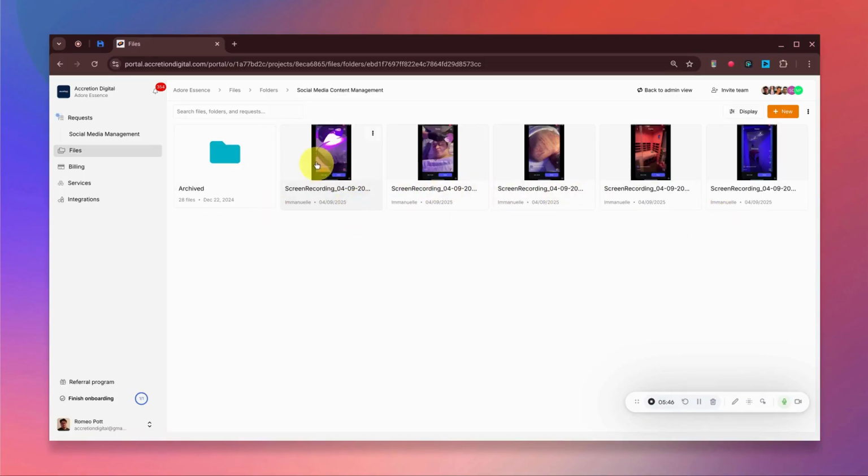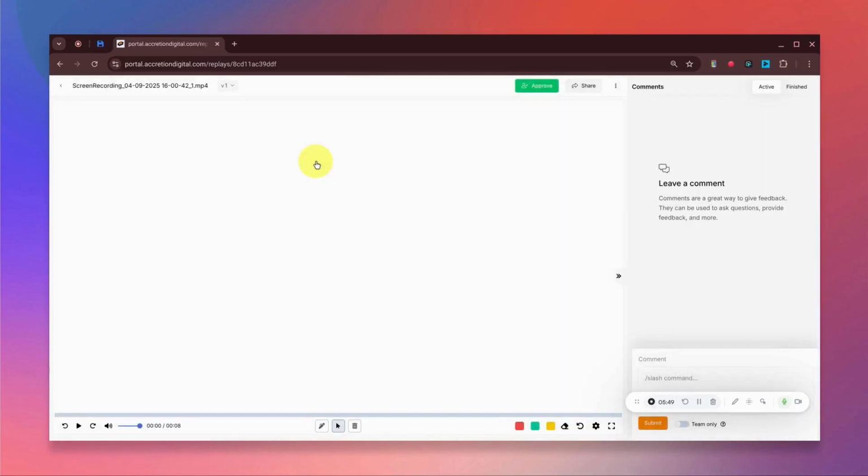And then also you can click on a very specific video, right? And in our case, sometimes when we screen record, sometimes it won't load the video, but you shouldn't have this issue. But you're gonna be able to hit play. And then you're gonna be able to also give us feedback over to the right here. You can say at your social media manager, love this. Let's post it. Right? Give us more energy there.